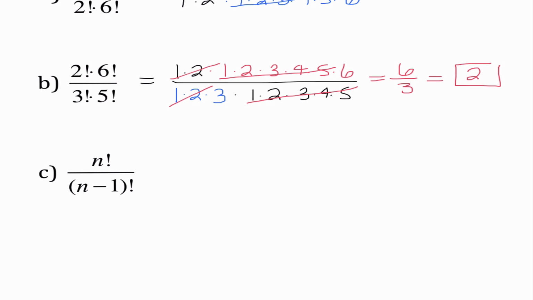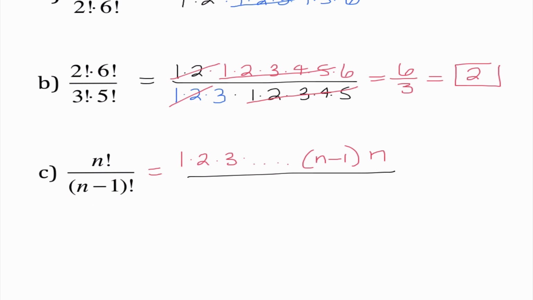Our last problem is probably the toughest one because we cannot use a calculator. We just need to think through this. So n factorial is 1 times 2 times 3 times ... times n minus 1 times n. Okay, so this is what can be slightly tricky. We have this section in here where I'm not writing out all the numbers, but we know that they exist there. We know n factorial means I'm going from 1 to n, so the number before n is going to be 1 less than it. So that's how I got n minus 1.